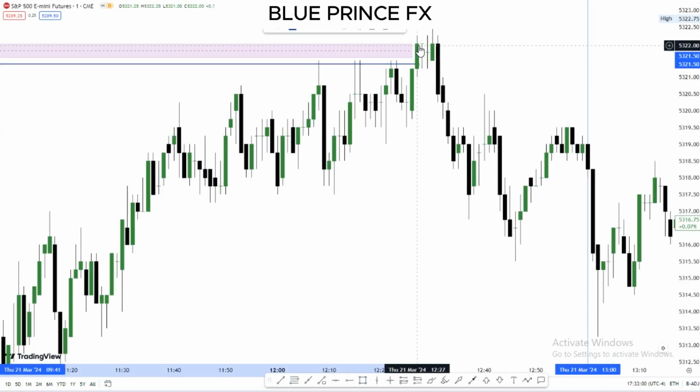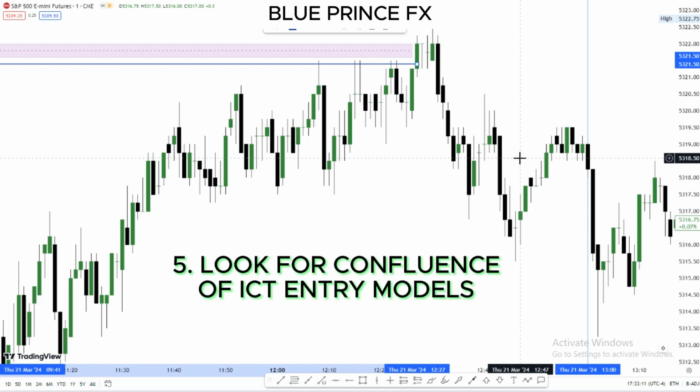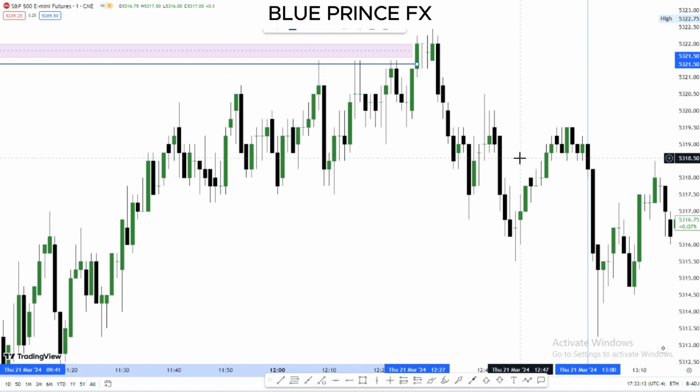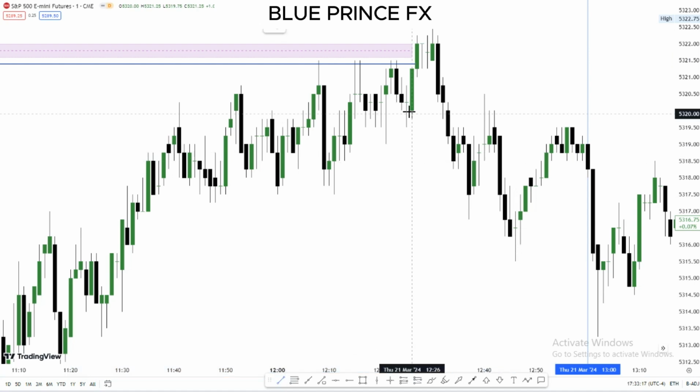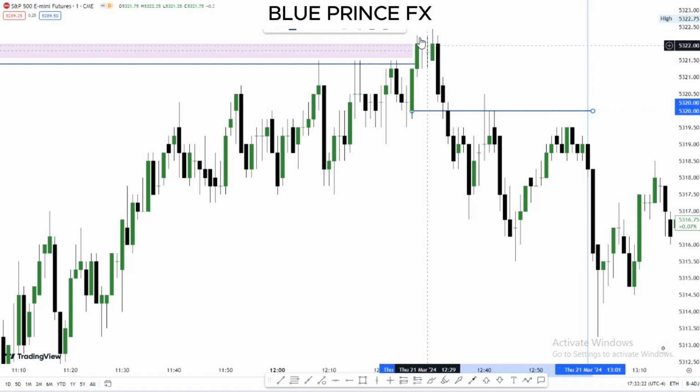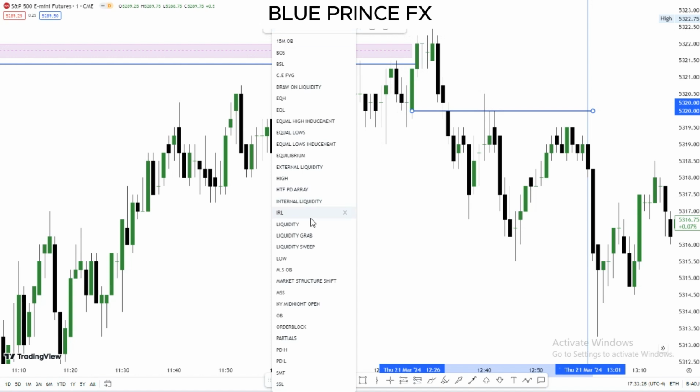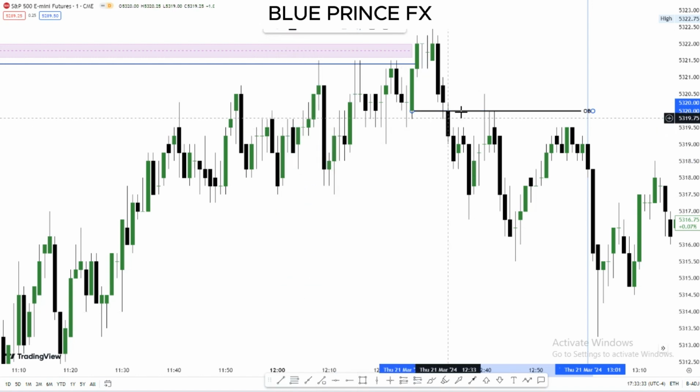Now, because the market went above this high, we can expect the market to attack the sell side liquidity. So now we have to identify our ICT concept that we are going to use in conjunction to form our A+ entry setup that we're going to sell from and target lower. The first thing that you have is this order block here. It's an order block because this is the last up candle before this liquidity was taken here. So this becomes your order block, your first PD array that you can sell from.